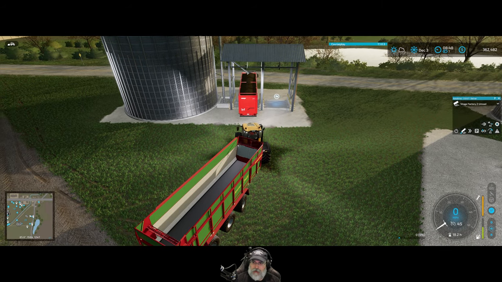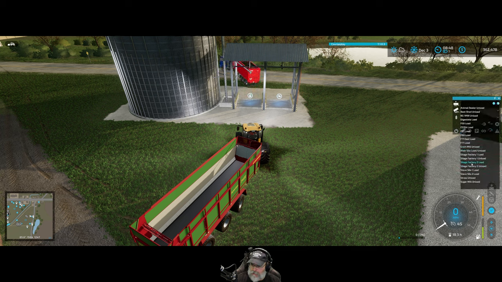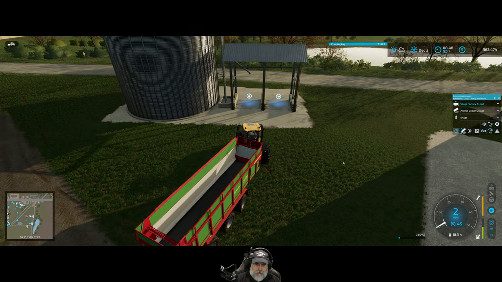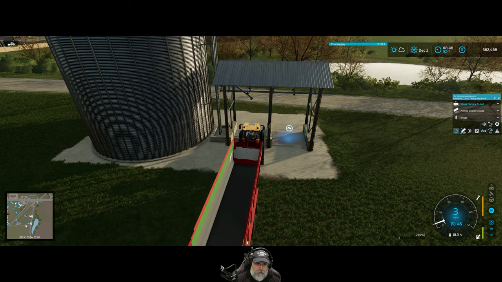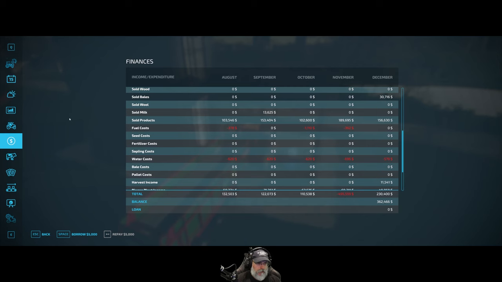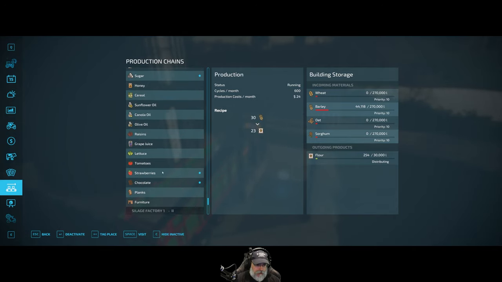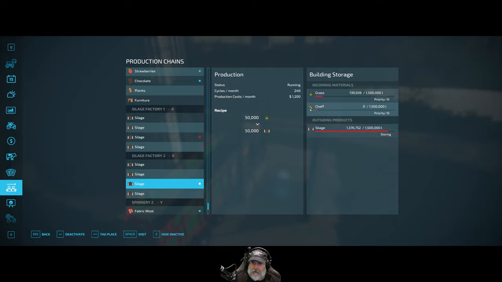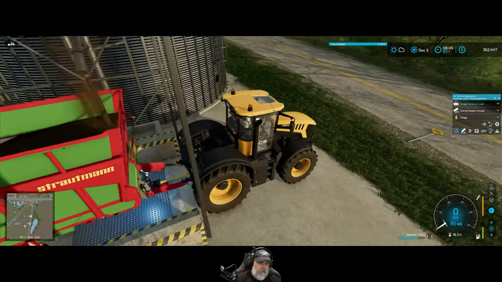All right. Let's get you going now. On pick up and deliver, silage factory to load, animal dealer unload, silage. And I want to make sure too that our second silage factory is processing the rest of the grass that's in there now that it has room. Oh, come on, you stupid camera.